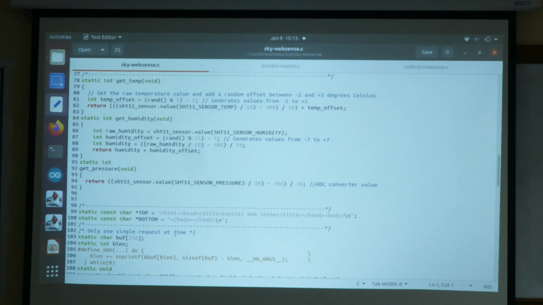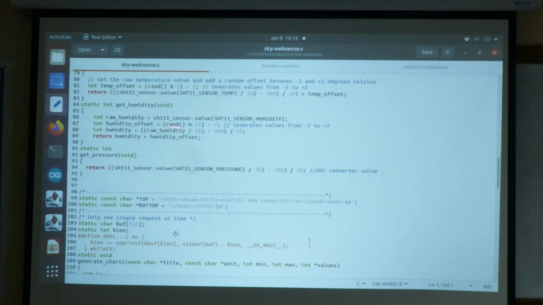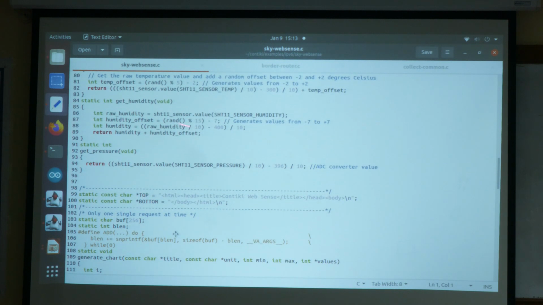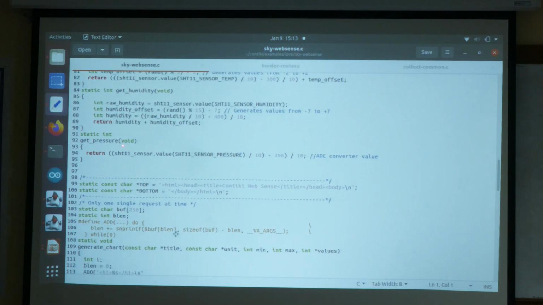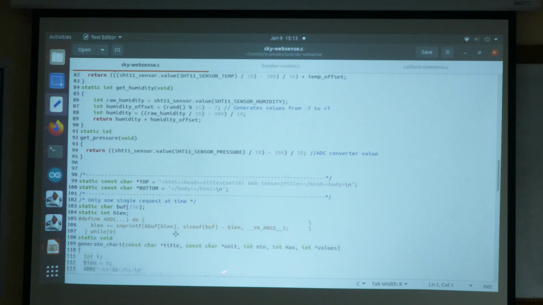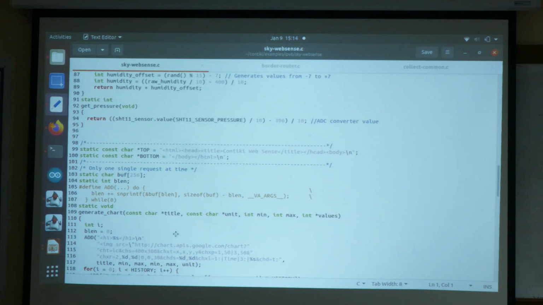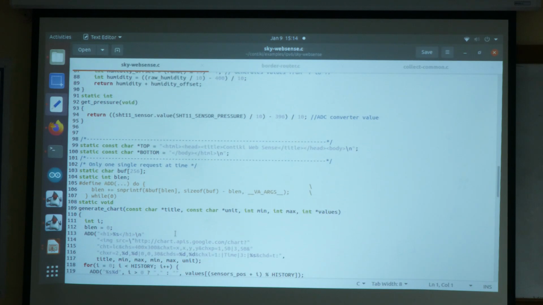Right. So this is the raw humidity and how to find out the humidity offset, and depending on the SHT11 sensor we have picked it up. So this is the code they have written for the request time and all these things. In that you can program it. You can write the code and you can modify the code and all.